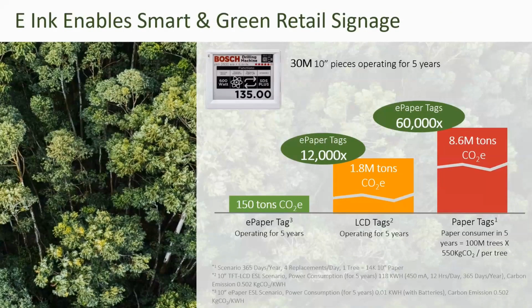Second one, the ESL, electronic shelf labels, even more extreme. And the reason is that the shelf labels are only switched about 4 times a day. That's the scenario we have here. So that means that while an LCD is on for the whole day, an electrophoretic panel is only switched 4 times a day. So the energy advantage is way bigger. And you can see that here, where now the LCD tag used as a retail label is 12,000 times less energy efficient than an e-paper tag. While paper tags are even worse. This is also one of the reasons why retailers are switching. On top of that, there's a lot of labor involved if you have paper tags.